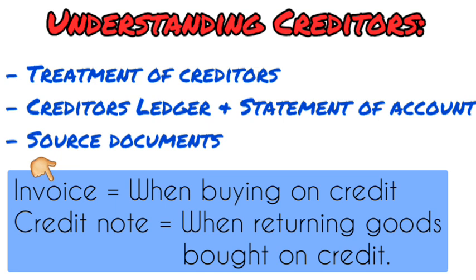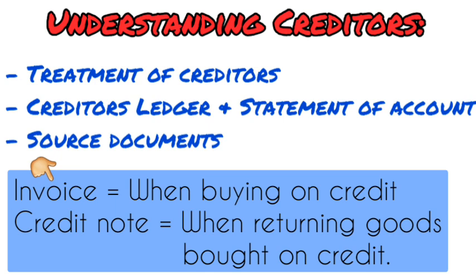They do not give a receipt. A receipt is what we deal with when we're doing bank reconciliation, because a receipt is for cash transactions. I did not pay cash. Remember, I'm buying on credit. I'm saying, give me the goods and I will pay you later. So they can't give me a receipt because they did not receive any money from me. So what they will give me is an invoice. An invoice basically states that this is the amount of goods that I took. They cost however amount of money, and their quantity as well, and how much I'm now owing. So the invoice basically indicates how much I am going to owe to my creditor after taking those goods on credit.